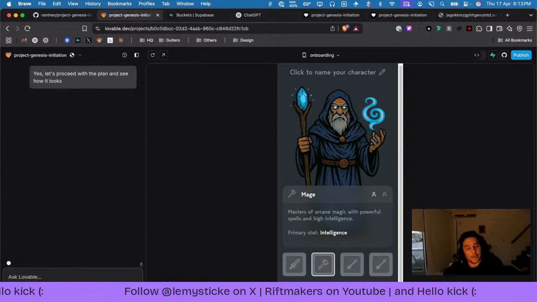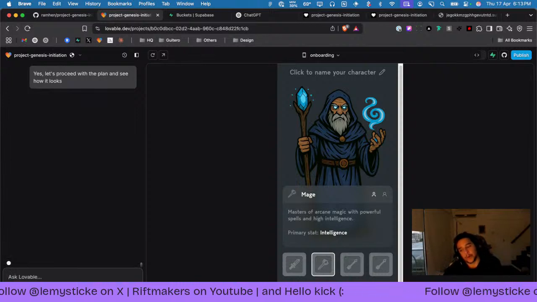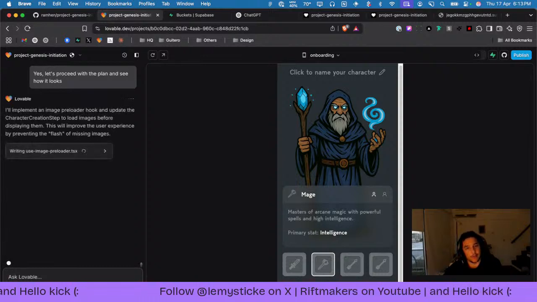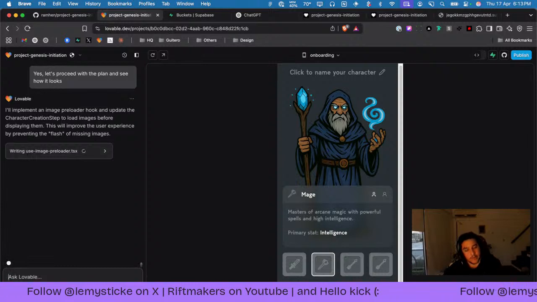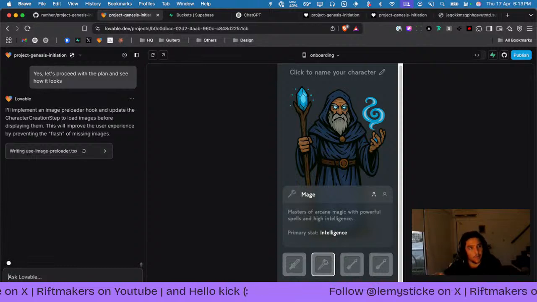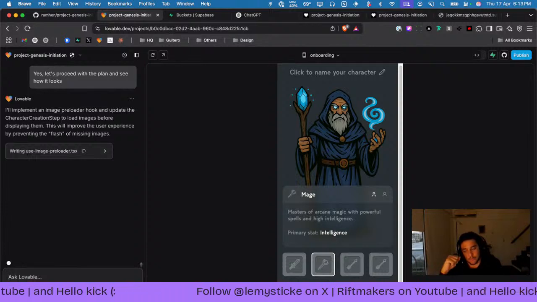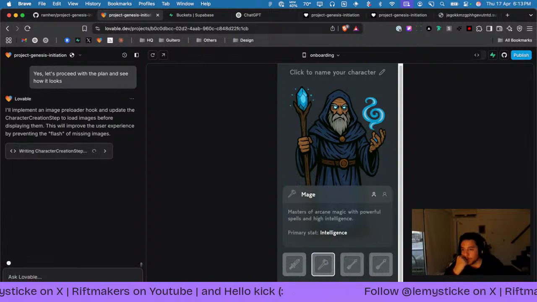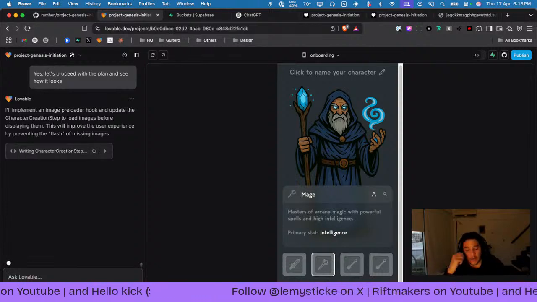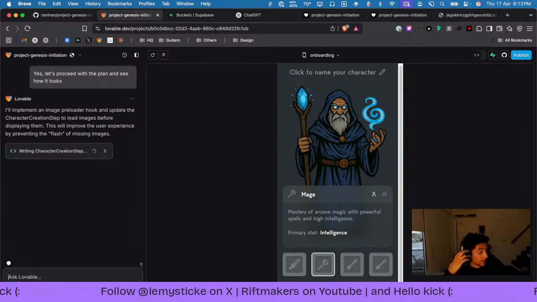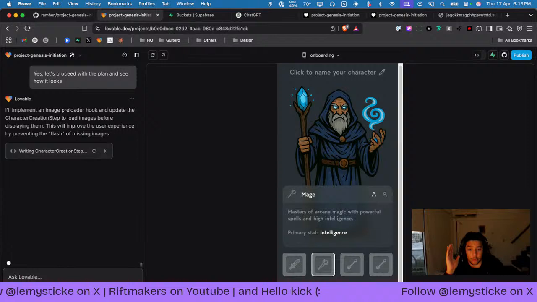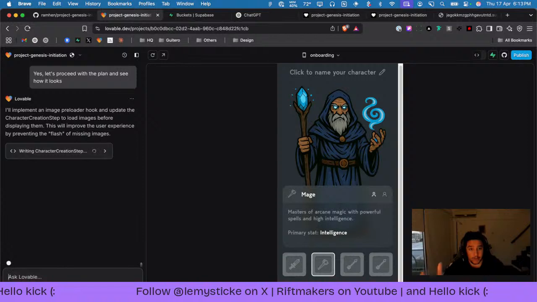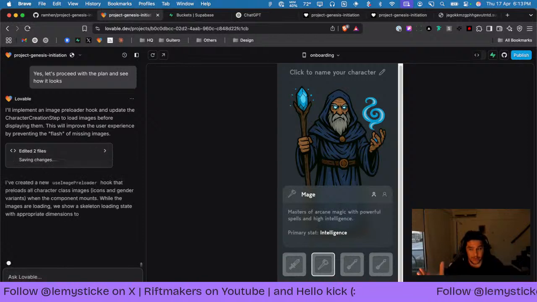Because maybe I want to set up an instruction somewhere in the project where every other image I'm going to use in the future goes to the same system. So maybe that needs to be a component instead of something that just lives in the onboarding process, as it seems to be what it's doing right now. I think I should have made this explicit, but I will rather have a loading indicator for the entire screen instead of having a loading indicator for the images.